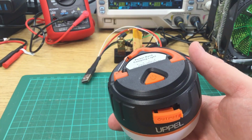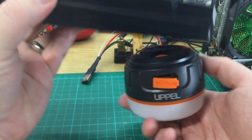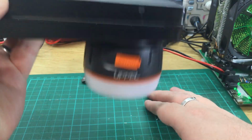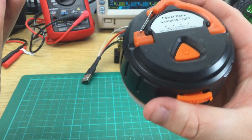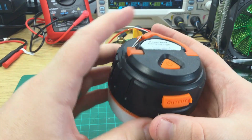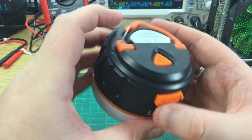Magnets. Let me get something that's metal. So this little toolbox. Oh, yeah. Seems to support its own weight anyway. Yep. Magnets work. So that's good.